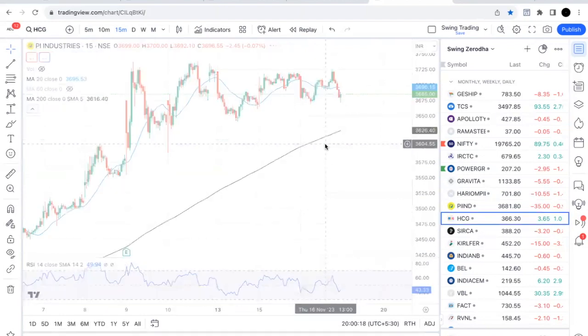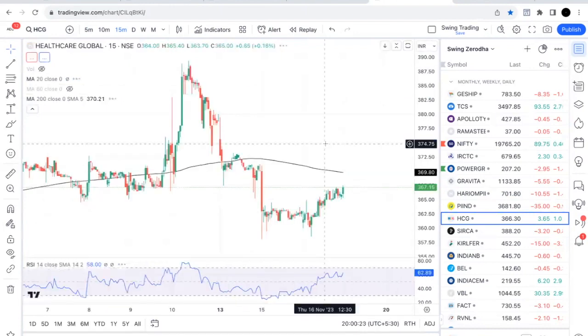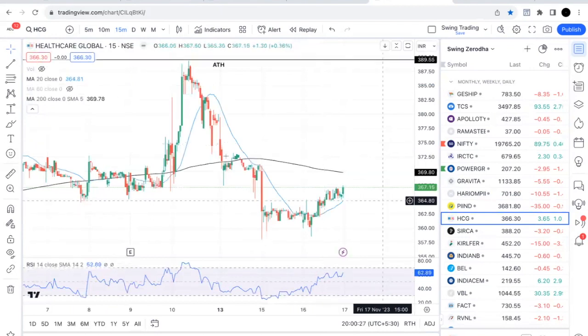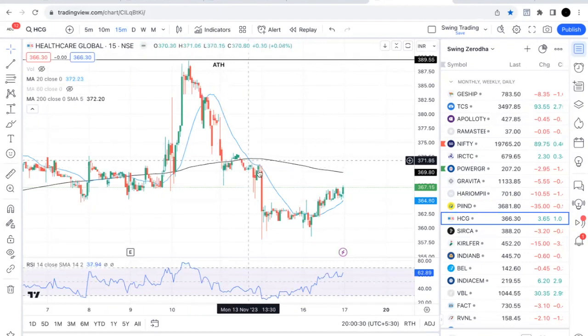Today was a trending day, so these are not easy to find. Okay, here's another one. Here it is, where the price has gone below, and the 20-period moving average has gone below the 200. I'm sorry about the confusion there. The 20 has gone below the 200. See that?